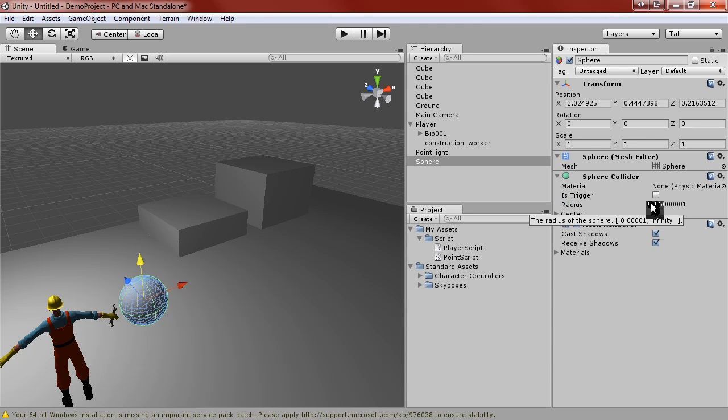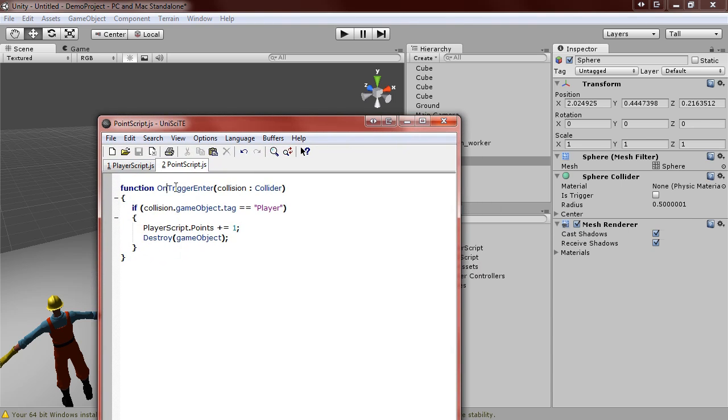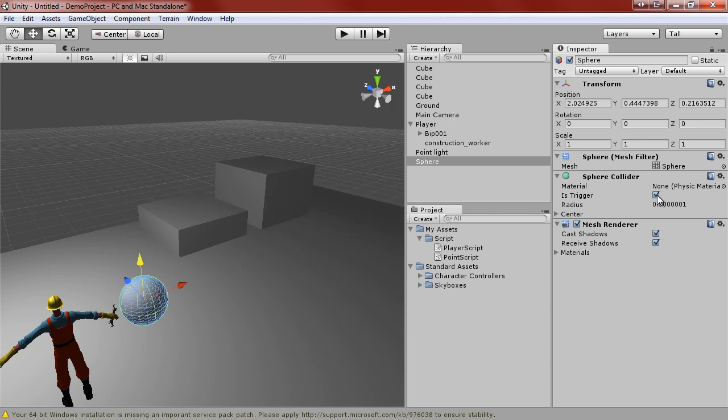If you remember from that code, it had the OnTriggerEnter right here. So we want to make sure that this trigger box is checked so that it will actually send trigger messages to this script. So check this, and we're going to take the point script and drag it back onto the sphere, so it'll show up down here.